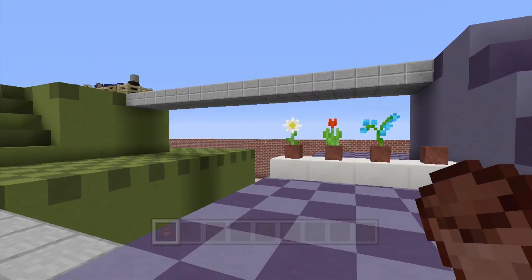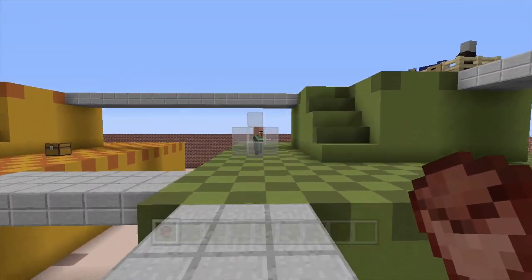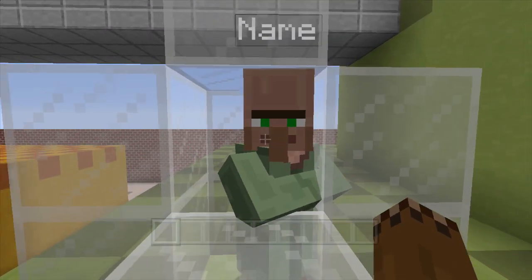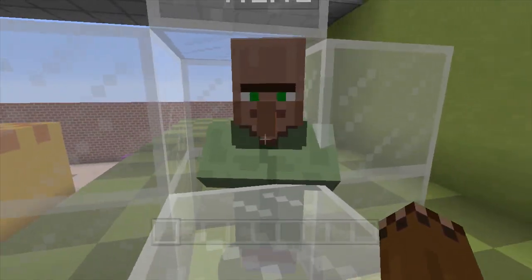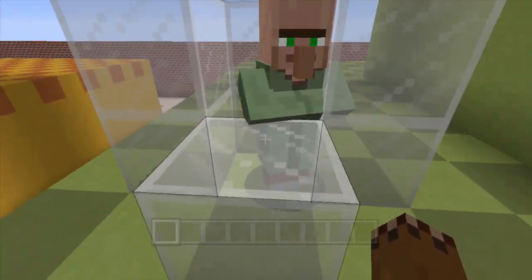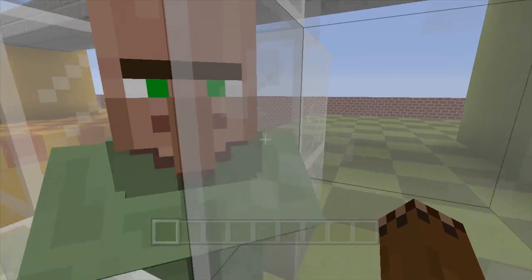But other than that, let's move on to the next one over here, which is the villager type, because this is now a nitwit villager. He doesn't really do anything. He's just here. He doesn't trade. You can't trade with him. He's just a villager. He just exists. He's kind of cool. He's got a cool green robe on, and honestly, he doesn't add too much value, but he's just kind of cool.